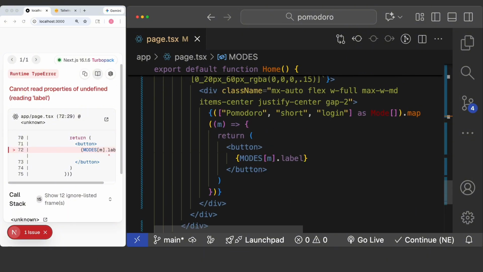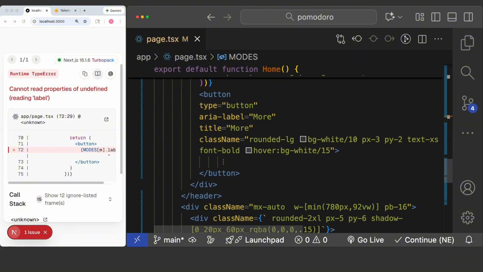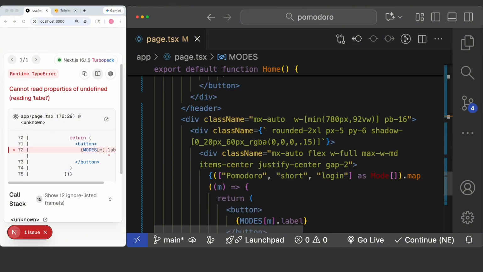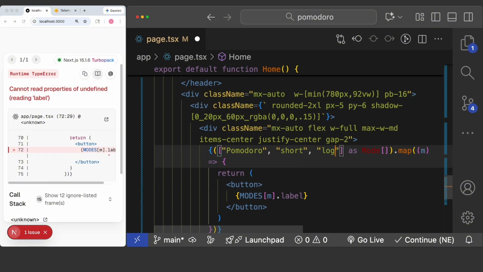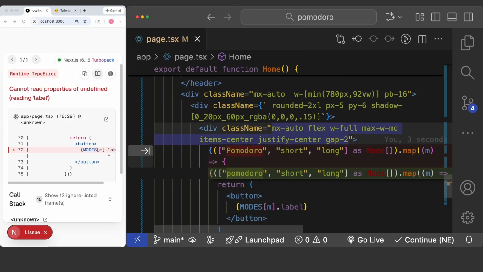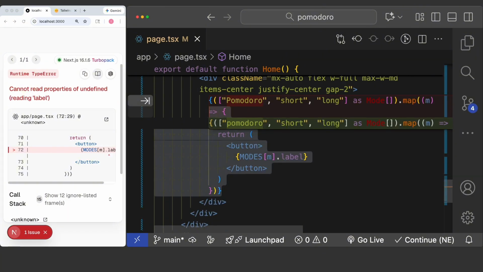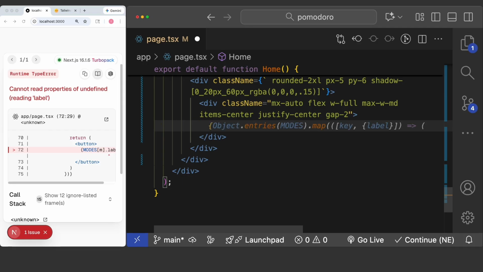Let's revisit the mapping. We'll redo this.